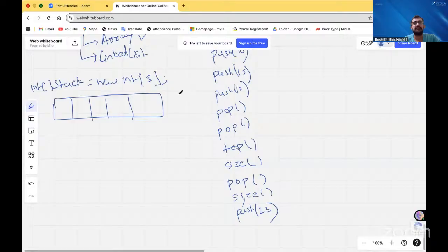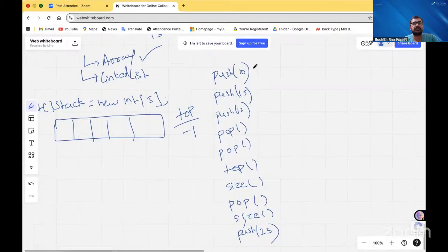Initially, the top pointer I will point to -1. And what I am doing here, I'm performing the first operation, that is push of 10 into this stack. So what will happen now? Top from -1 will come to 0, you need to increment the top to 0. Indices 0, 1, 2, 3, 4. You are incrementing the top and then inserting the element.